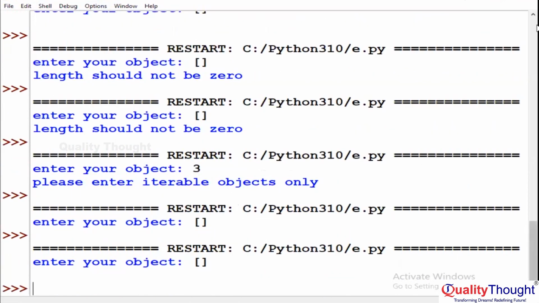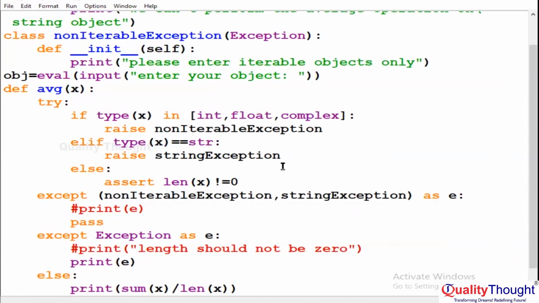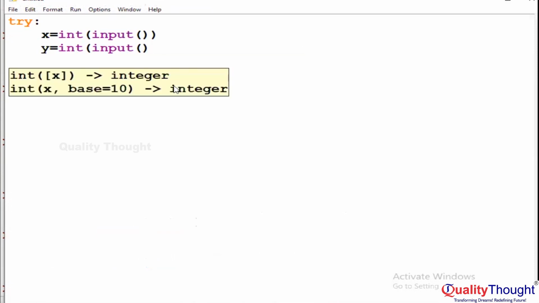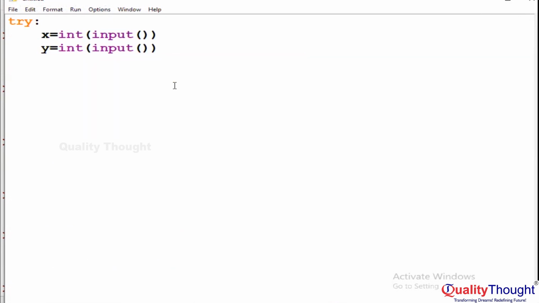Now because this is a built-in exception, here there is no documentation string. Suppose in your program we are getting a value error or anything. Suppose I am passing a value error. Try block: x equal to int of input, y equal to int of input, z equal to x by y, print of z.